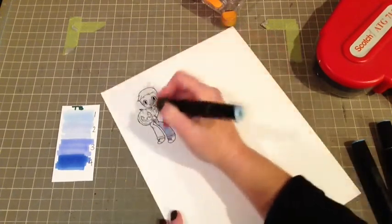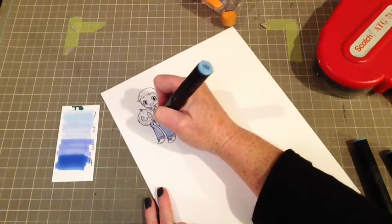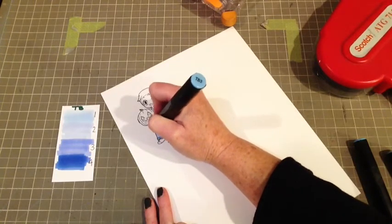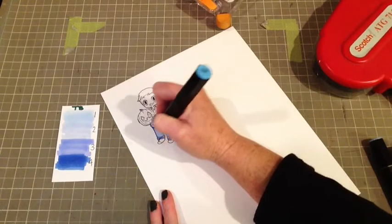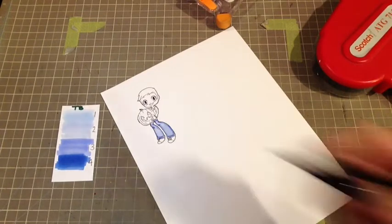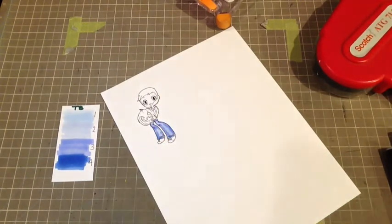So I'm starting with my lightest color and coloring that in, and then I'm going to go with my next darkest, the TB3, and I'm just going to go around the natural lines of the stamp, adding in just a little bit darker color there. So I kind of want the jeans to look new with a little bit of worn in. And so now I'm going in with my TB4, the darkest shade that I'll use, and again I'm just going in and adding it. Next I want to go back with my medium shade, the TB3, and just kind of pull some of that darker color out and pull it into the center of the jean.